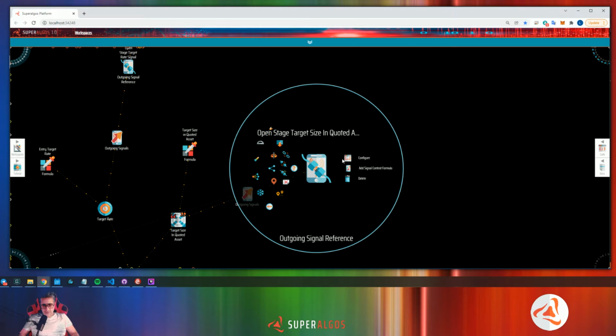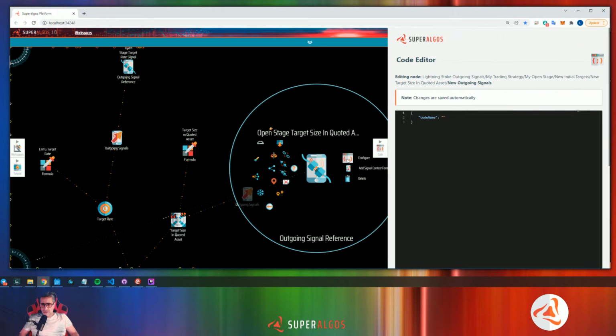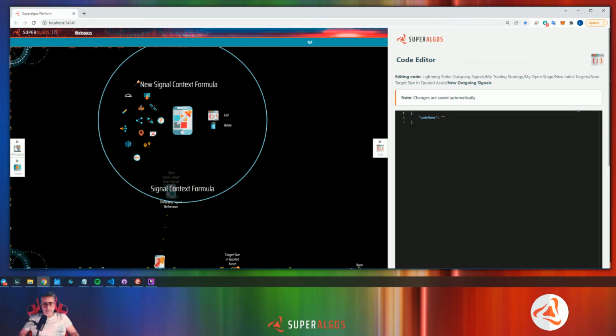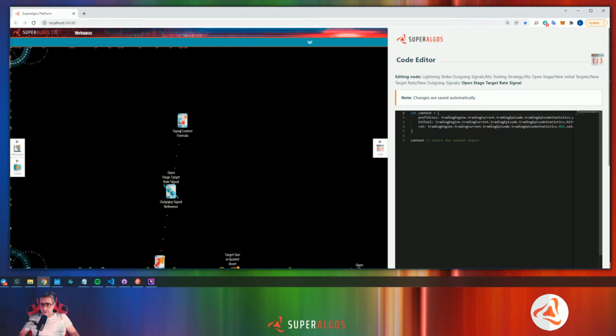I have an example here that is not being used, but oh no, it's not here, it's here. Okay, so I create the context object that is, for example, profit loss, and I go to the trading engine and fetch from there, from the episode statistics, the profit loss value at this specific moment in time, also the hit fail value and the return of investment value.